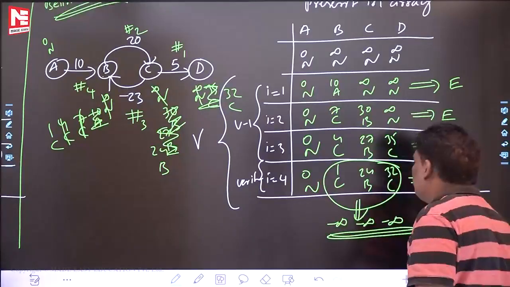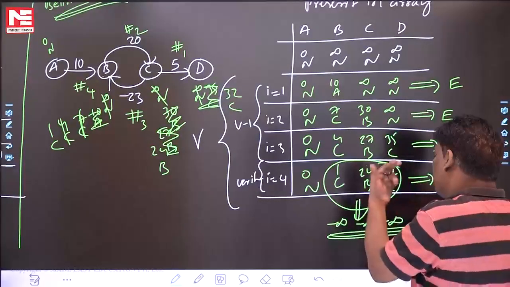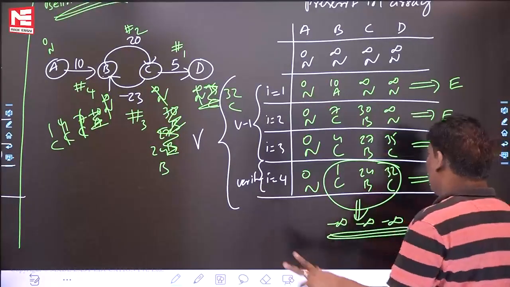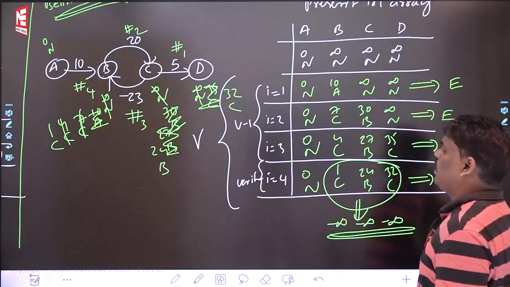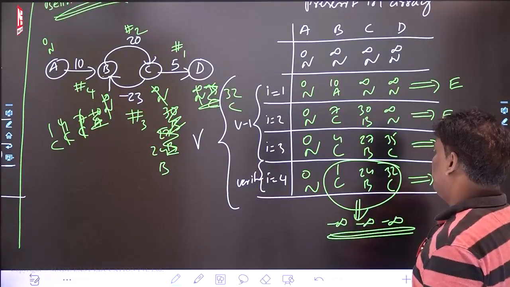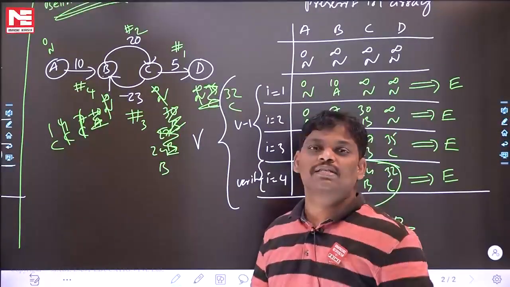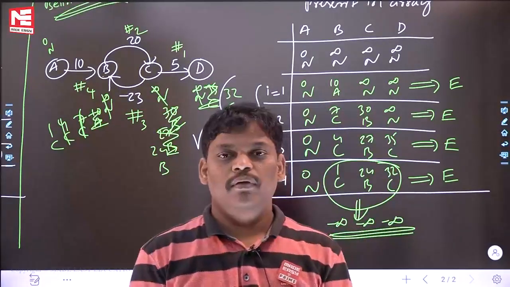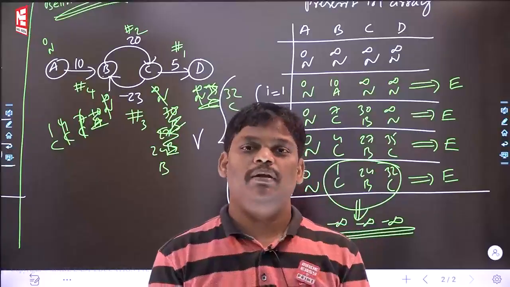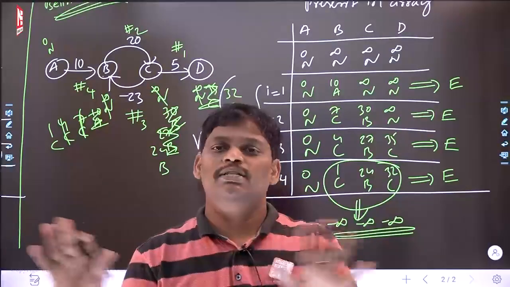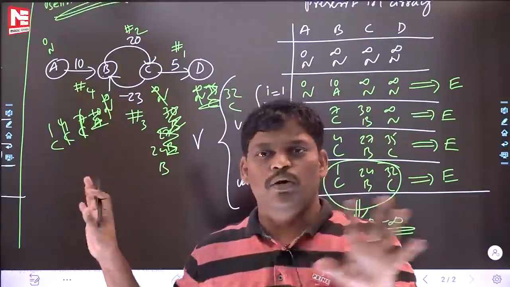See, minus infinite means undefined. The actual answer is minus infinite only, that is fine, but because of infinite it is undefined. I am asking what is your value, you are saying minus infinite, meaning undefined. Because of the negative edge weight cycle it happened. Okay, whatever you got, it's fine. I am thinking you are okay now.